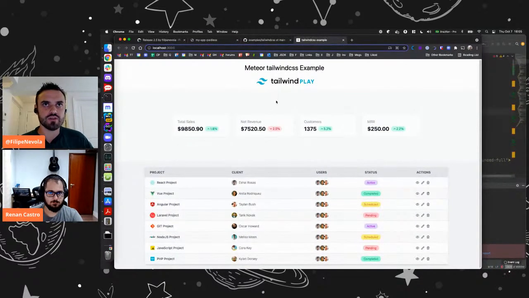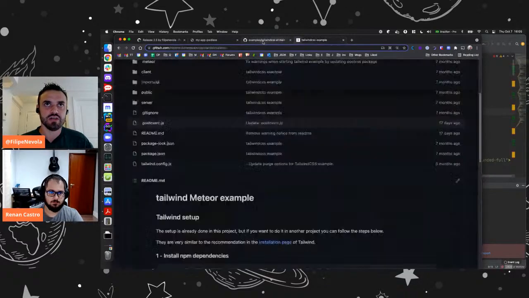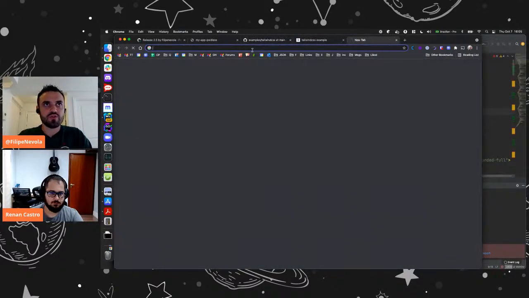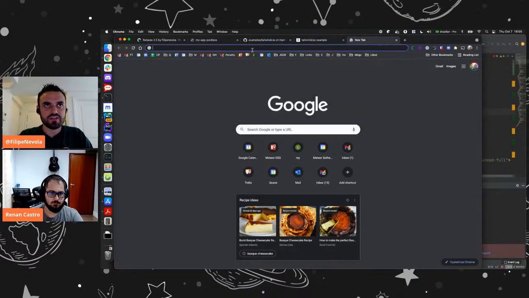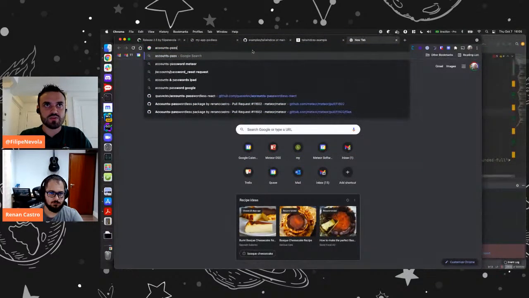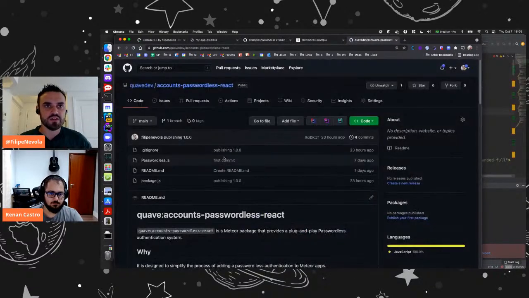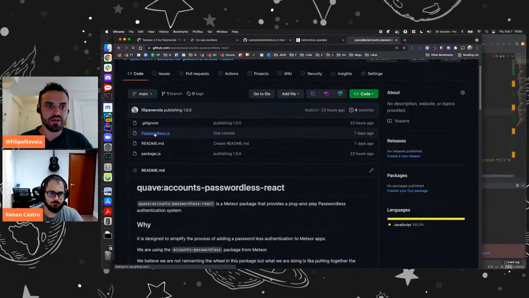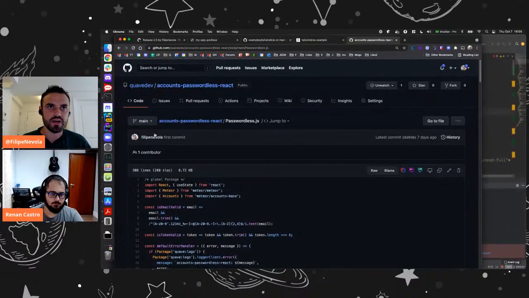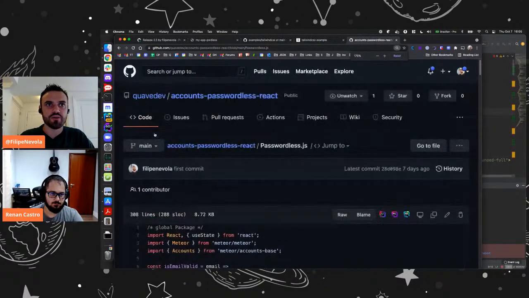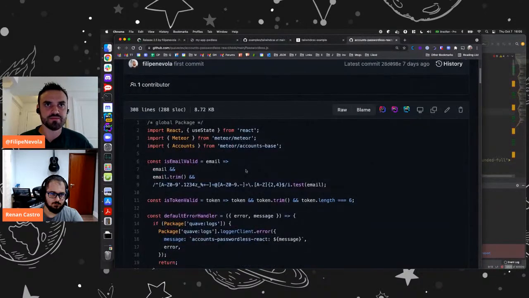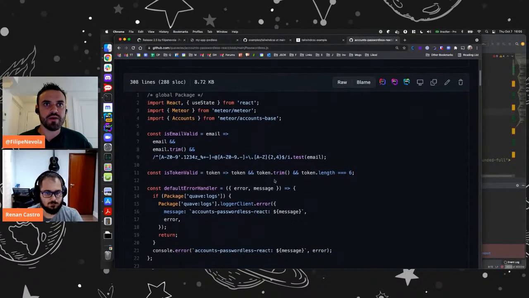So now what I want to do, I want to use the passwordless package. But before that, let me show you that we have a package that's called accounts passwordless React that I'm working on, that I'm going to use in my personal projects as well. So I'm going to show you this implementation because I think this is an easy way for you to understand how you can use this package. So the Meteor package is called accounts passwordless.